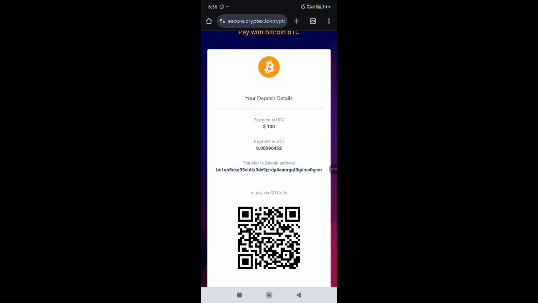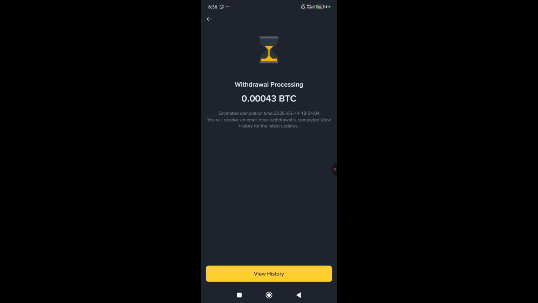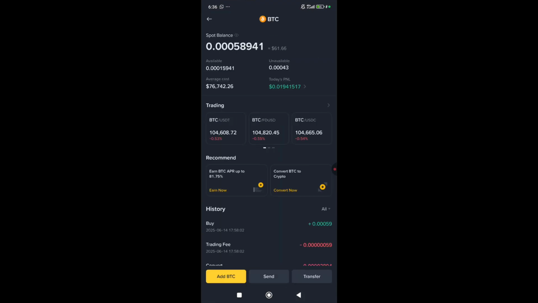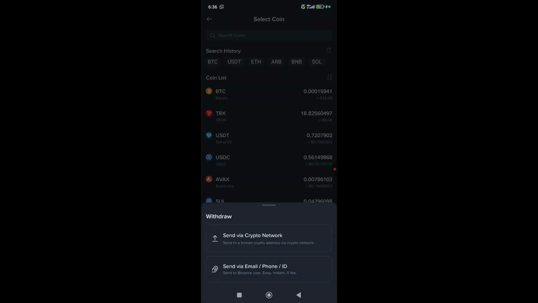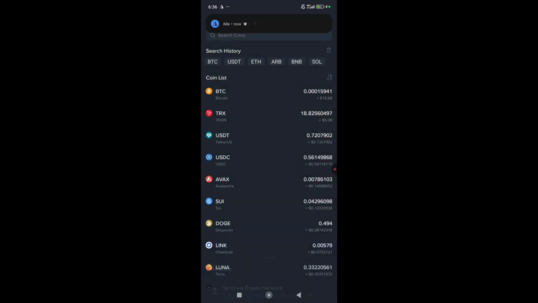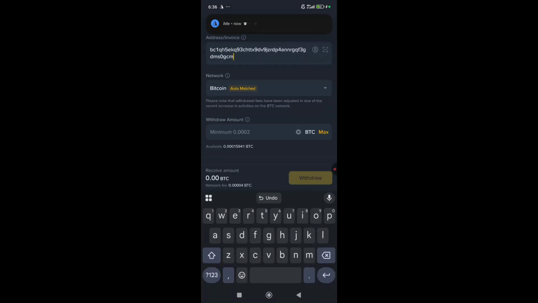So copy your wallet here, then go back to your Binance exchange. Let's say I'm about to withdraw. Then I'll have to click on withdrawal, click BTC, select via crypto network, paste the wallet address, then come here.